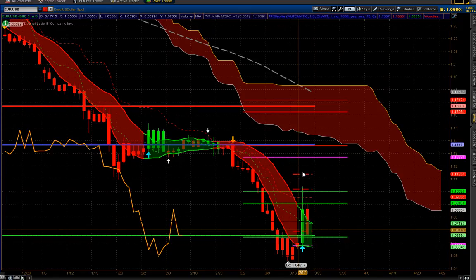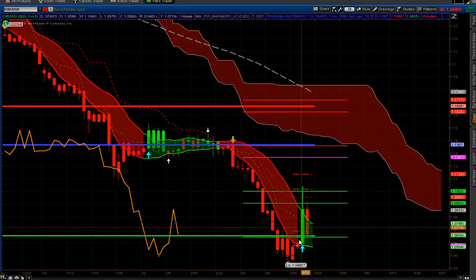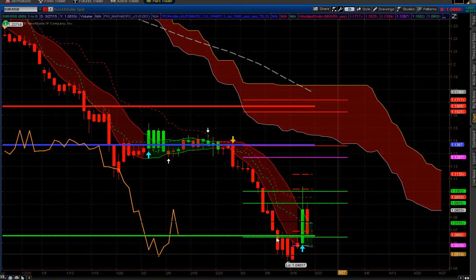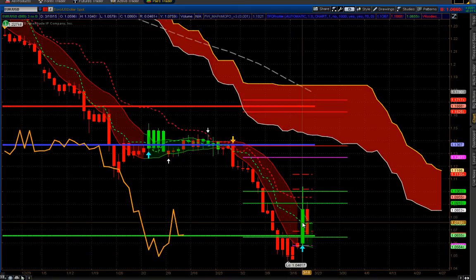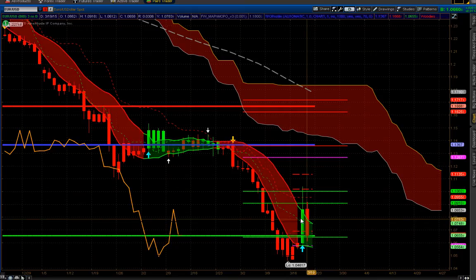This kind of move, retail doesn't have that kind of momentum. This is the big boys, the banks, the institutions. Somebody knows something's coming up, or maybe they don't know, whatever it is, something is up. We haven't seen this kind of candle on a daily all the way through May the 8th, which is the pivot high. We haven't even had a candle this size.